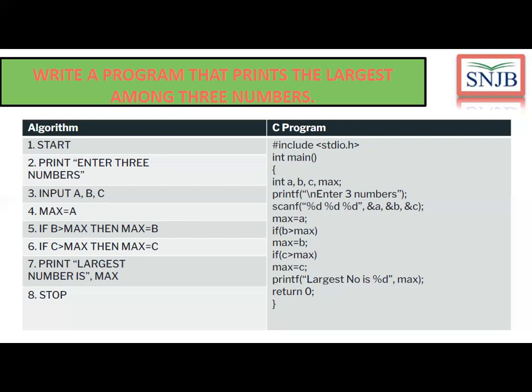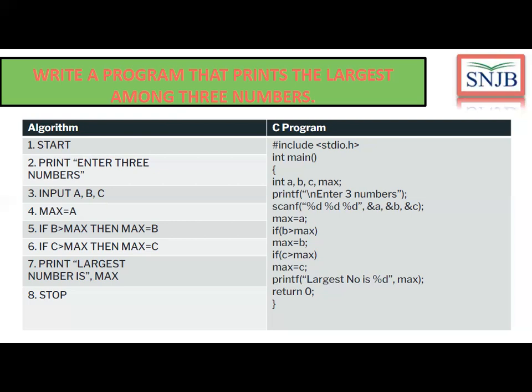So, how can this algorithm be written in a program? On the right side, the program is given for the algorithm. The first statement in the program is #include <stdio.h>, which is nothing but including the standard input output header file. Now, int main, the main function, is written. First of all, we need to declare the variables. After declaration of the variables, we print the message to the user with the help of the printf statement, that is, printf enter the three numbers.